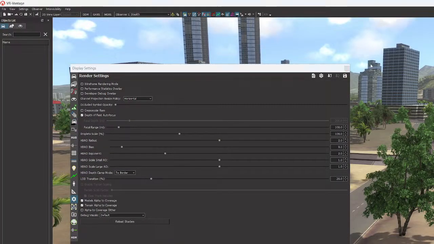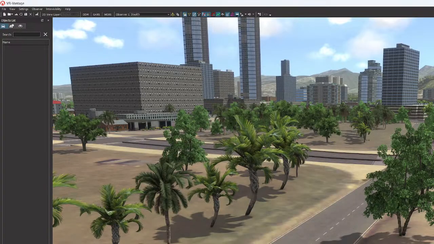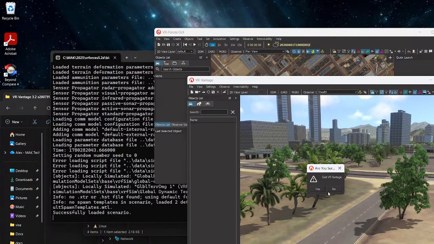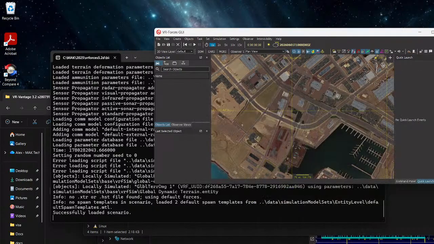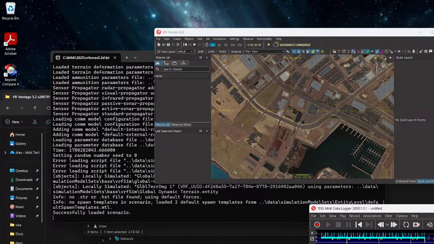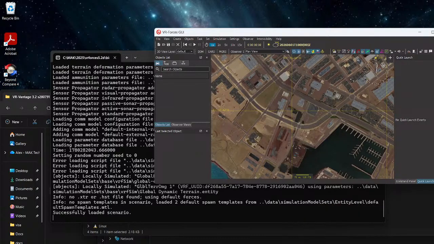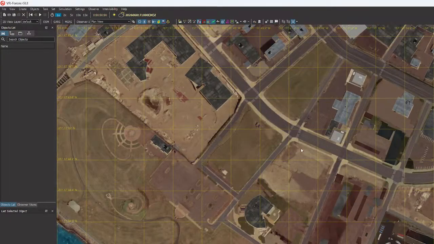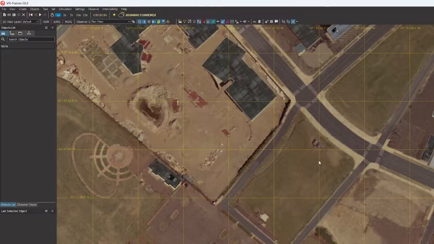All right. So what I'm going to do is I'm going to just kill Vantage. So this is Vantage. This is only a 3D viewer. So let me kill that. Hit OK. Here's Logger, which was playing back the scenario. I'm going to kill that. I'm not going to save that. So now everybody should have this right here. And we're going to build simple scenarios.